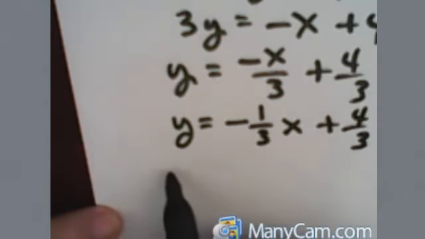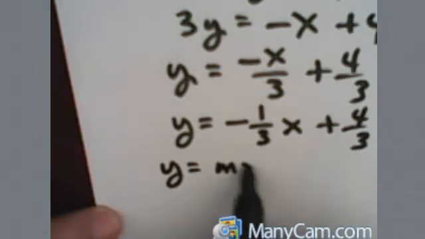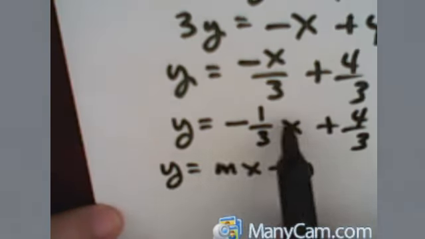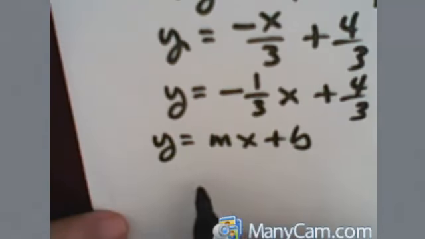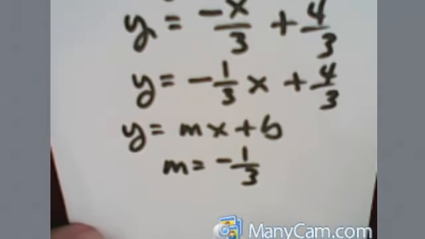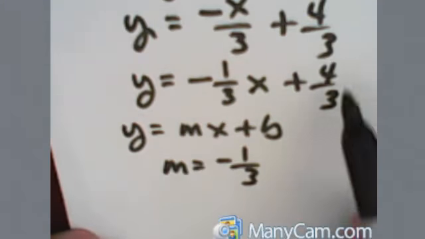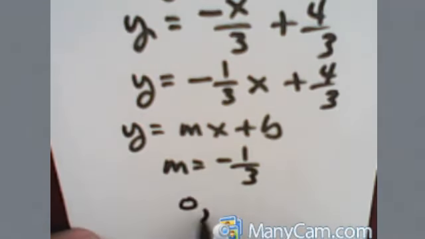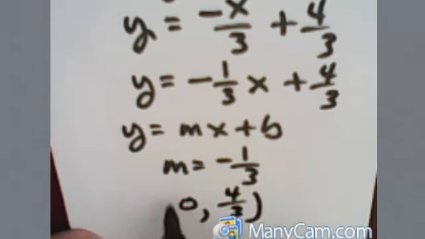That means then that in slope-intercept form, y = mx + b, this is our slope m. So m here becomes -1/3. Notice this can be -1 over 3 or 1 over -3. It just can't be -1 over -3. Only the numerator or the denominator can be negative when you go to graph this, because if you made them both negative, then it becomes a positive, and that changes the value. So then the intercept is 4/3, or actually the point (0, 4/3).